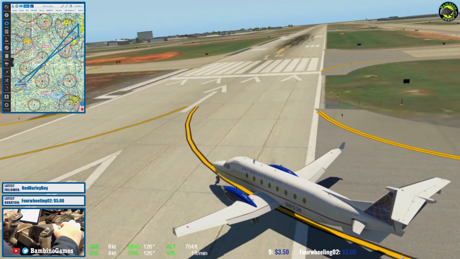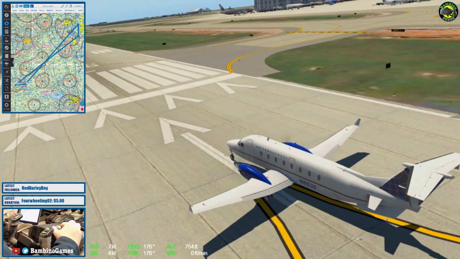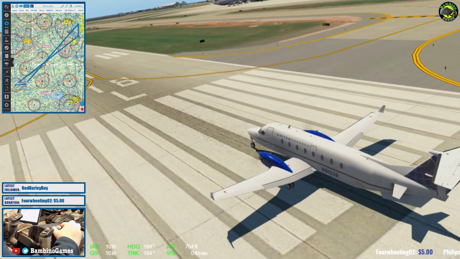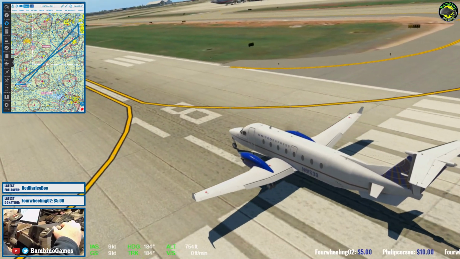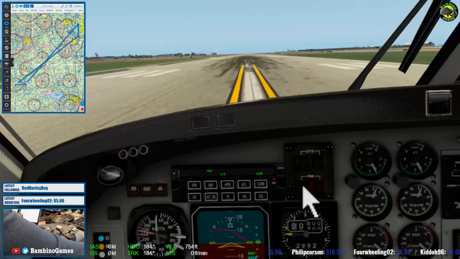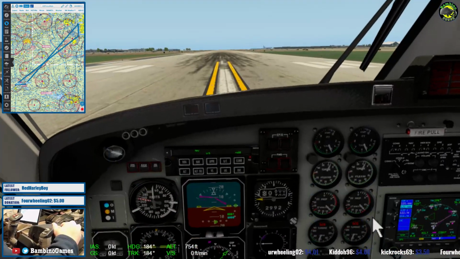United Express. Don't want to go too fast. All right, beautiful. Right there is good. And we're good to go, right? Everything's good to go. Let's take off.